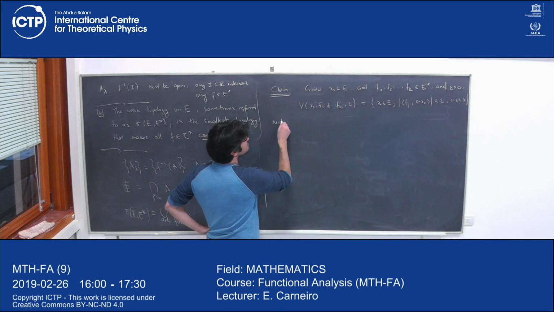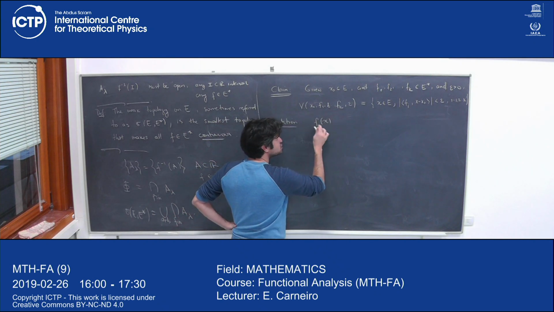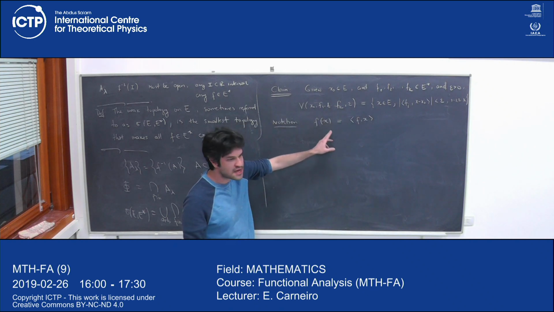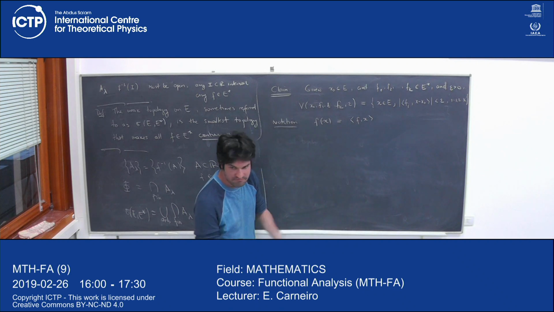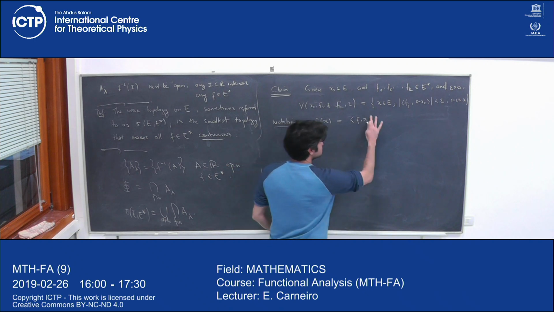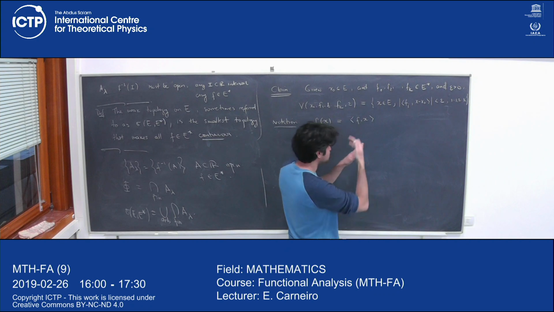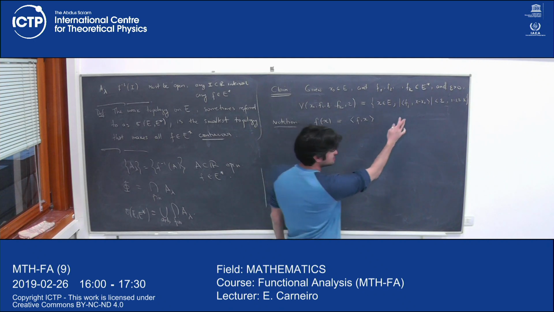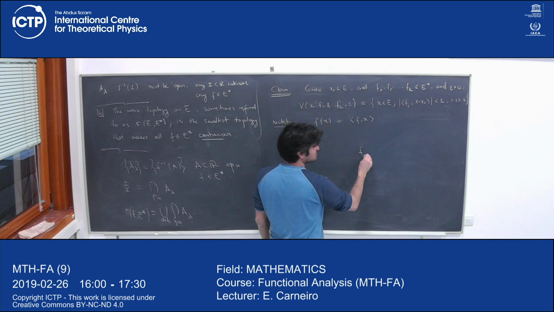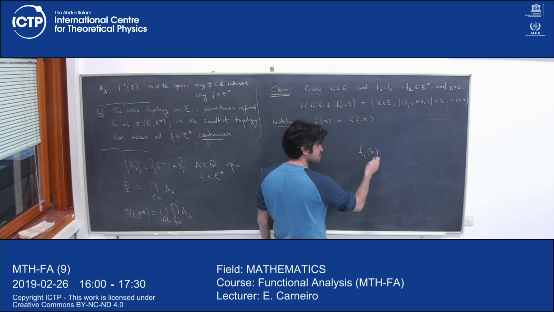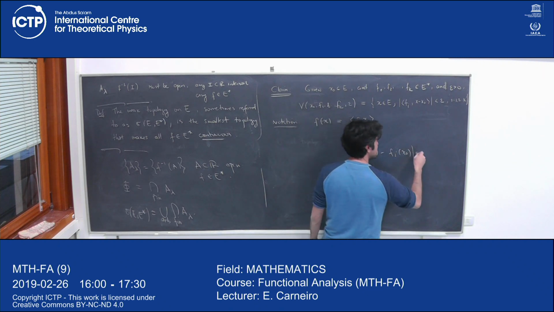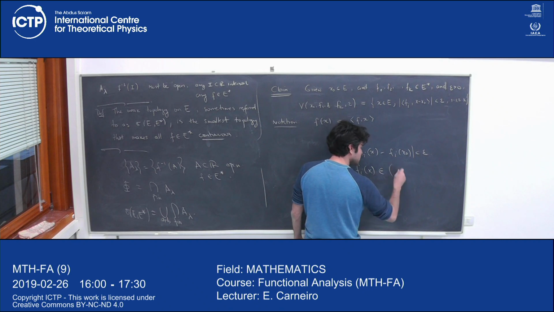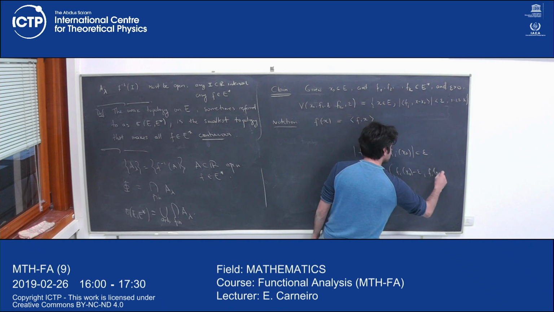Okay, so recall the notation here. The notation that we use sometimes is f of x, the functional applied to a point x, is the same as f acting on x. Sometimes some books will use f of x, some other books will use the pairing f acting on x. This is slightly more convenient for the discussion that will follow, when we define the weak star topology on the dual. Okay, so in other words, this is the set of x such that the absolute value of fi of x minus fi of x0 is less than epsilon. Okay, this is the set of x such that fi of x belongs to the interval fi of x0 minus epsilon, fi of x0 plus epsilon.